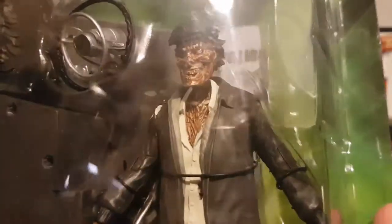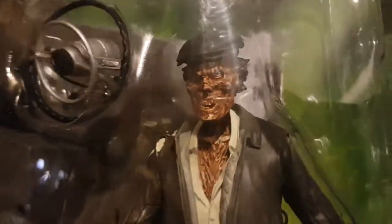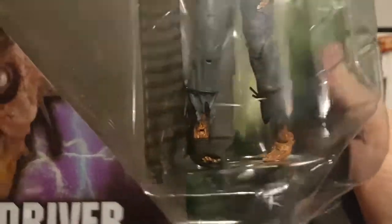Next one we've got here is the Taxi Driver Zombie from Ghostbusters 1. He's got a very brief appearance in the first Ghostbusters movie, but this figure is awesome. Look at the detail — his skin's rotting away, he's got his little hat, his coat's ripped, and the detail on the hands — look at that. You never got to see him clearly in the film. He looks like he's got ripped trousers and doesn't have any shoes — he's got one shoe.